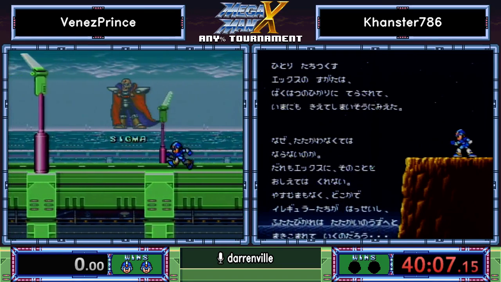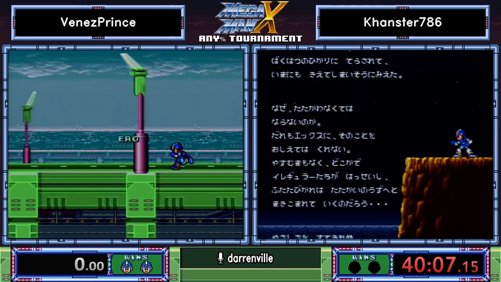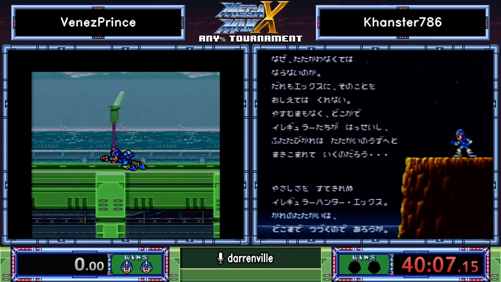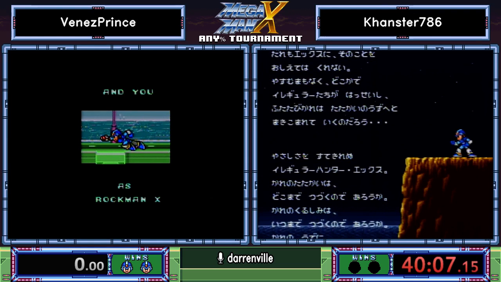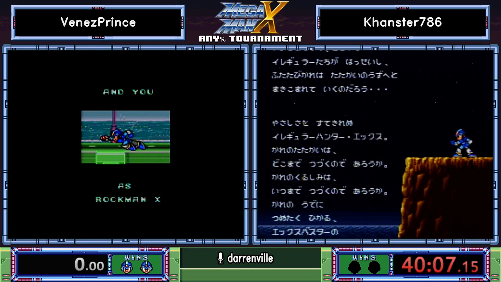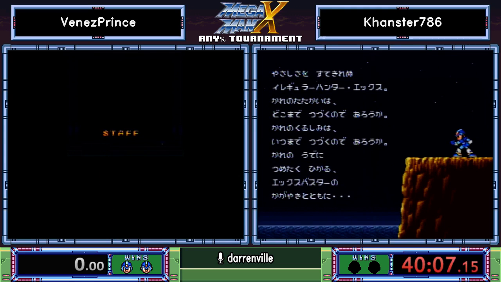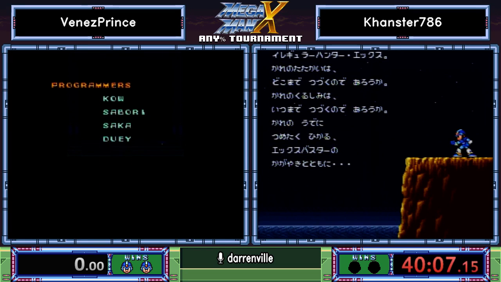Oh, what's up, Khanster? How did you feel about those races, Venez? I felt good. I still get nervous around them, and then on the second race, I decided to go armorless for the first time since I first ran this category. Yeah. So what's a 35? It's a 36.45, I believe. Oh, 36.45. Okay. Yeah, you were like right next to it on that last race. Yeah, I was pretty close. If only I didn't die against Spider and the intentional death on the missing on the devil skip.